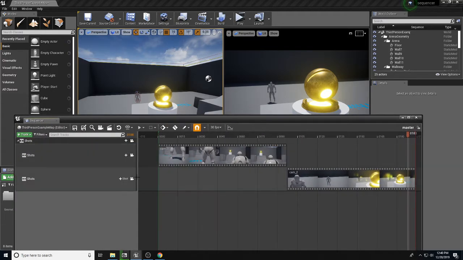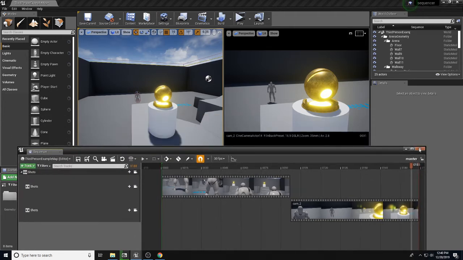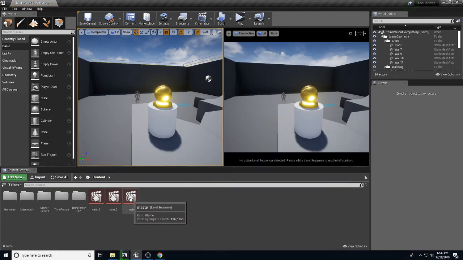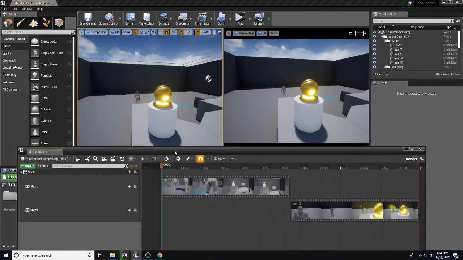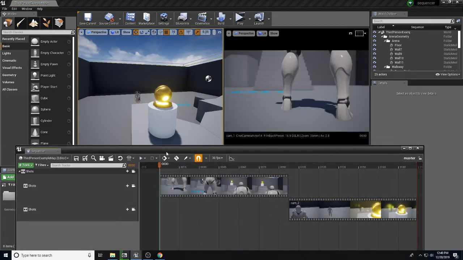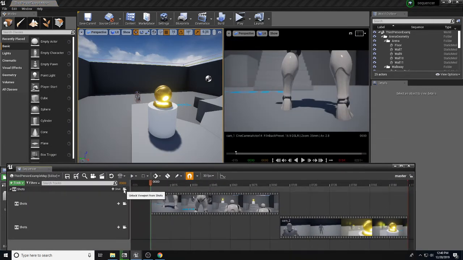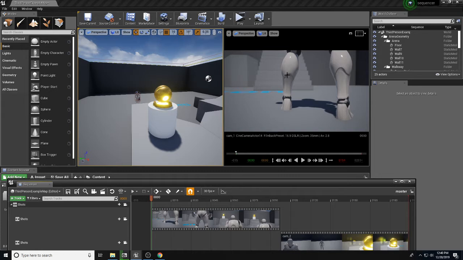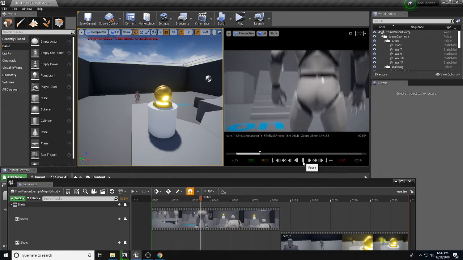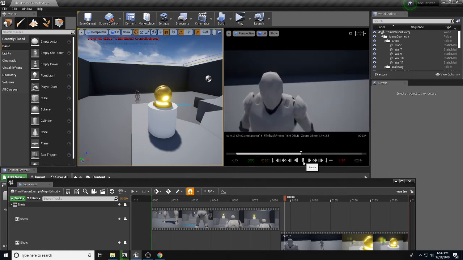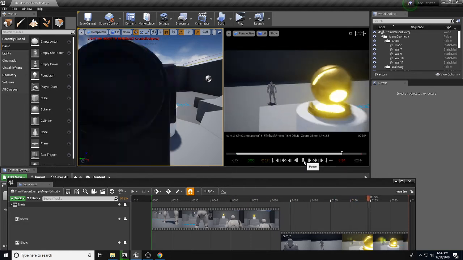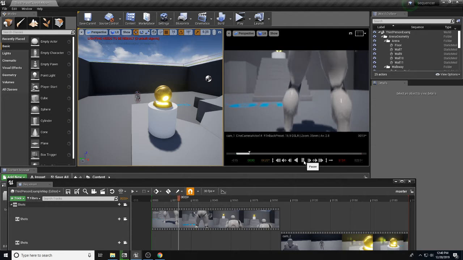So what we want to do is, let's go ahead and close this, in our master sequencer, double click, open that up, and we want to make sure that we have our viewport lock of our master camera set up, so we can come into our Unreal viewport and watch the camera shot. So that is our shot.